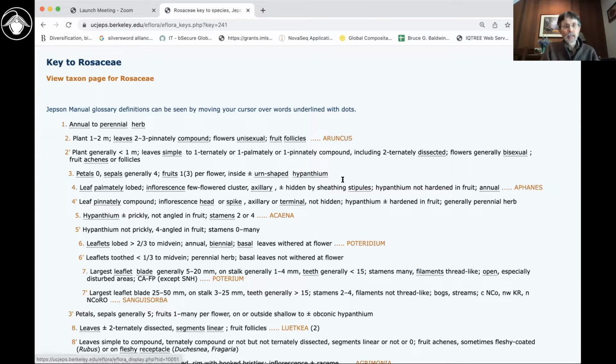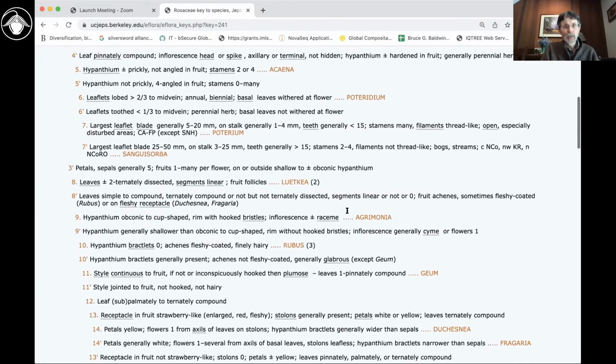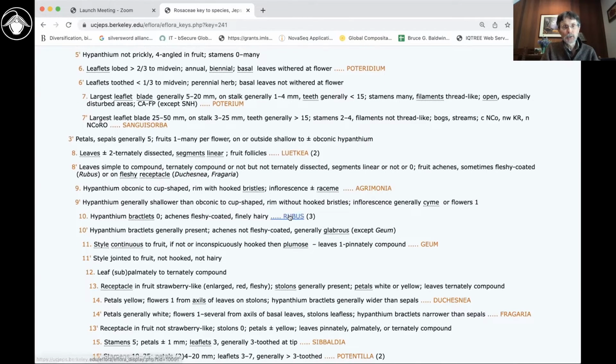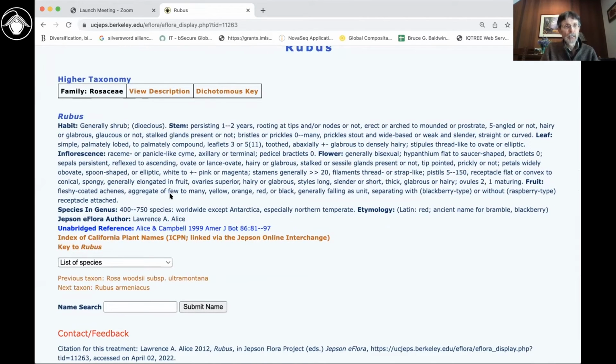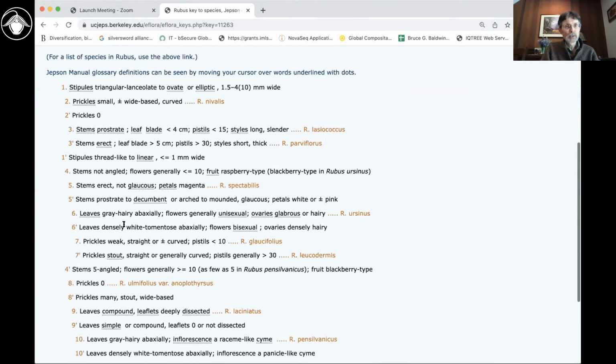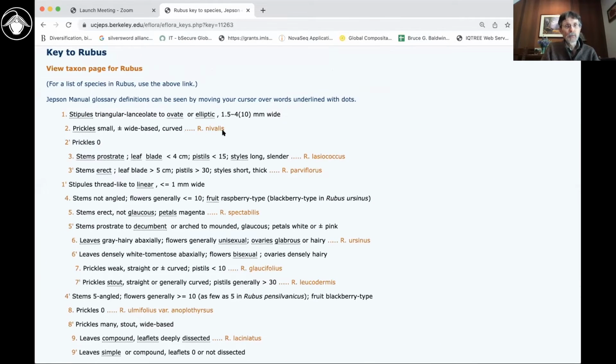And if we choose one of these, if we key the plant out to one of these genera like Rubus, then we have a description again here of the genus and decide whether that fits. If it does, then we can go to the key to Rubus, which will be again at the end of the description. And then this will take us to species, or if there are infraspecific taxa like subspecies or varieties, it will take us to those, at an even more precise, finer scale level.